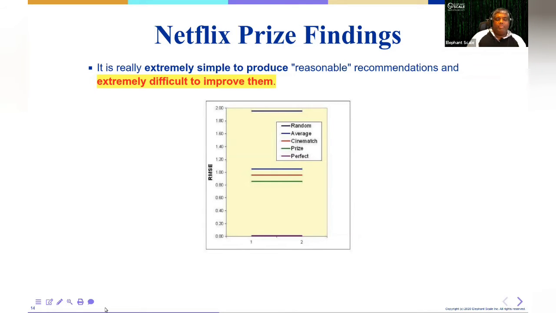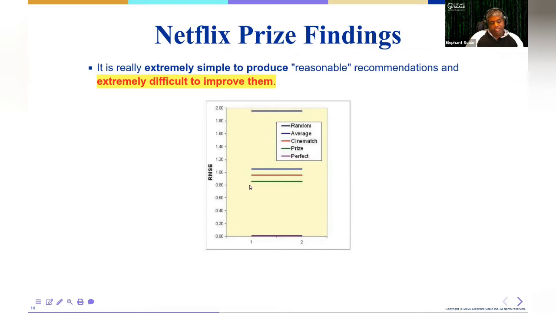When we did regression, remember we talked about RMSE, root mean square error, as a way of calculating how accurate my algorithm is. It's basically what the algorithm predicted my rating would be versus what my actual rating is. If they match, the algorithm predicted correctly. But if they differ, then there's some error. So we ideally want an RMSE of 0. If my algorithm says I'll give this movie 4 stars or 5 stars, and I do give it 4 or 5 stars, great. If I don't, that's an error. So a perfect algorithm would have an RMSE of 0, no error. But again, this is hard to achieve.